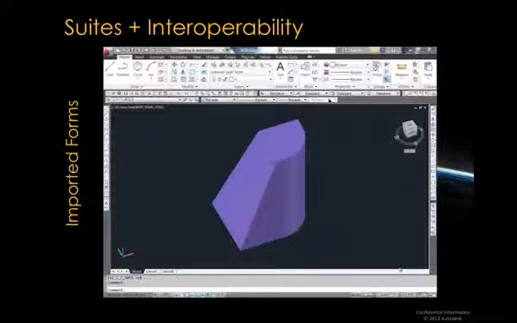Very important in Revit 2014 is much more intelligence in imported forms. So, for instance, an ACIS solid coming in from a DWG file will be interpreted and analyzed by Revit, and planar surfaces will be identified.